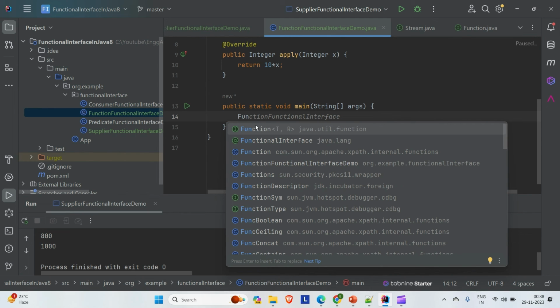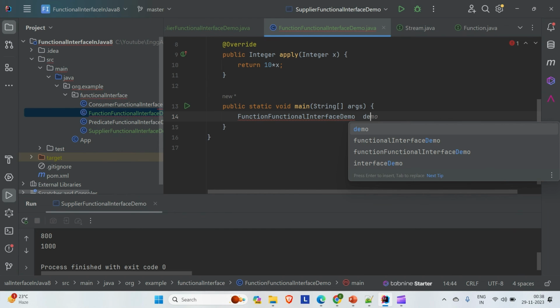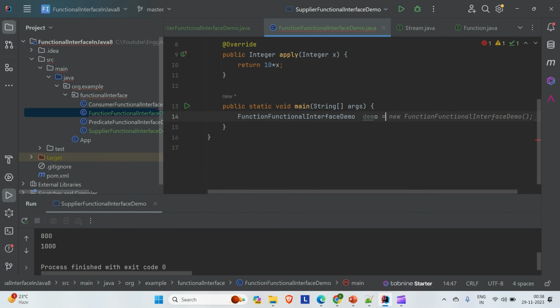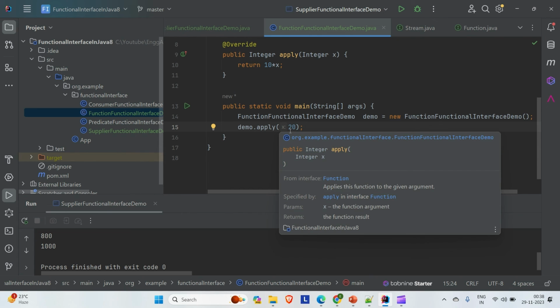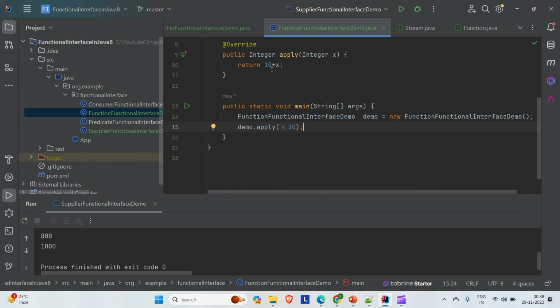So let me create the object of the class here, let's say it is demo equal to new. Now with the help of demo we are going to call the apply method, and let's say we are providing 20 here, and then the return value would be 200 because it takes 20 as an input argument, multiplies it by 10 and then returns it.